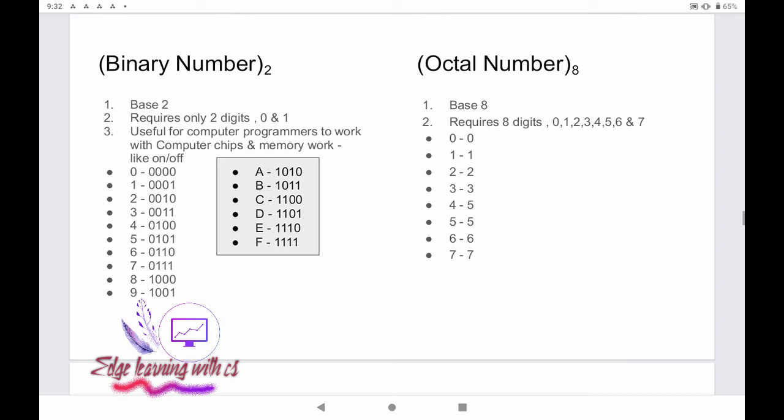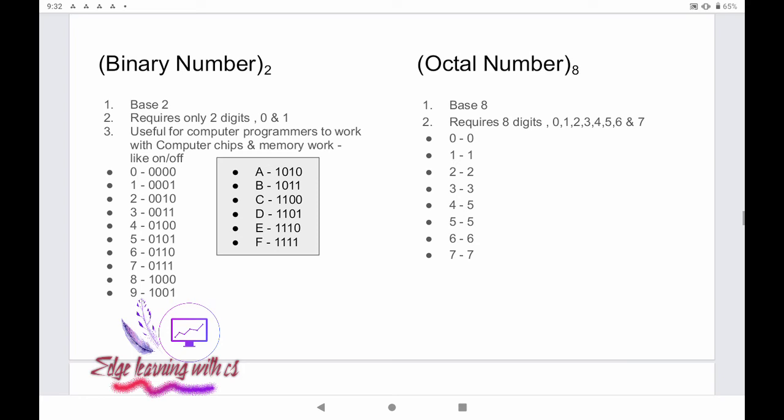These zeros and ones are useful for computer programmers, mainly to work with computer chips and memory. Just think that 0 indicates a condition like off or false, and 1 stands for the condition true or on state.